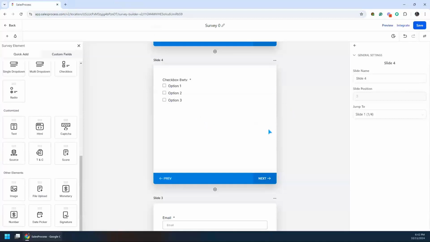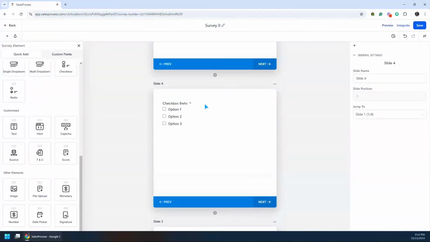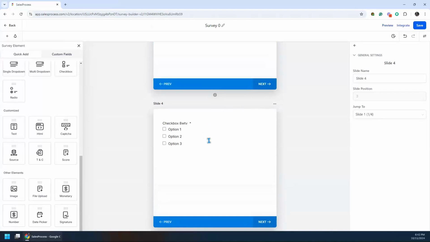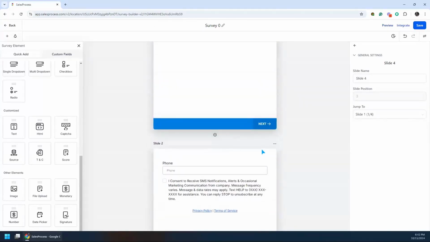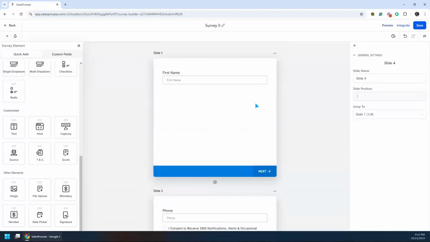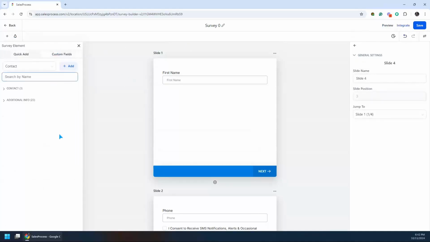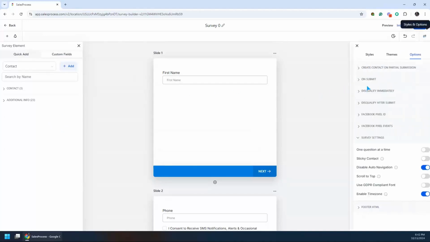So you can use the slide function in here to tell it that if they answer this question like this, take them to this slide and do not show them the other slide. If they answer that question the other way, show them the other slide, and so on and so forth. So you can do all this stuff in here. Basically, forms and surveys are kind of similar, but not exactly.